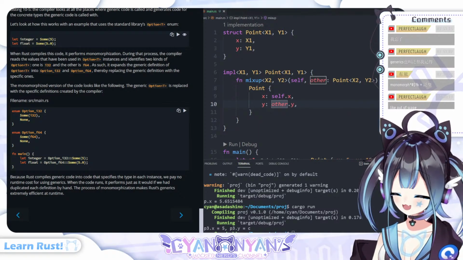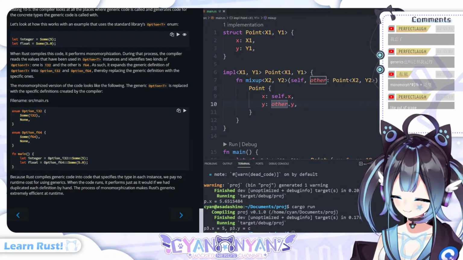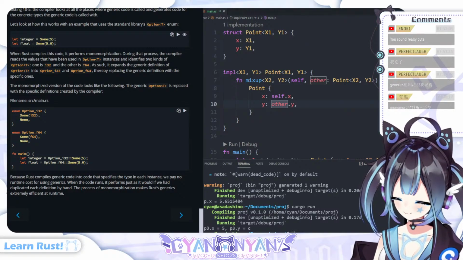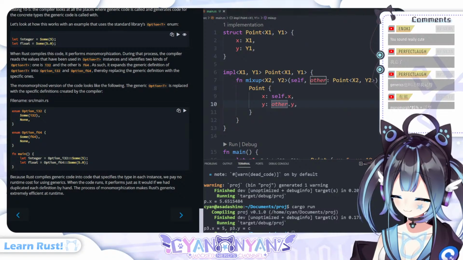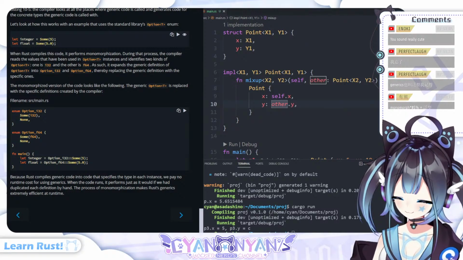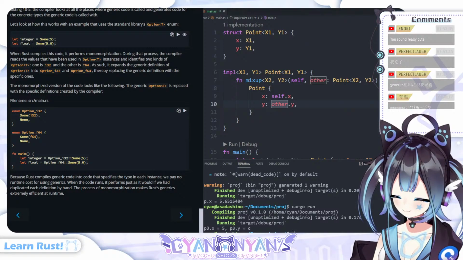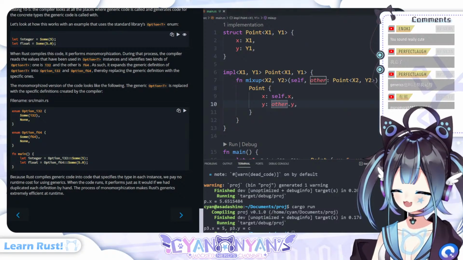Because Rust compiles generic code into code that specifies the type in each instance, we pay no runtime cost for using generics. When the code runs, it performs just as it would if we had duplicated each definition by hand. This process of monomorphization makes Rust generics extremely efficient at runtime. Okay.